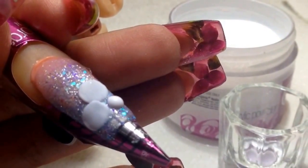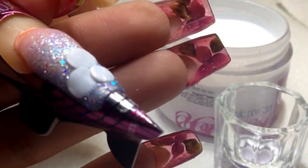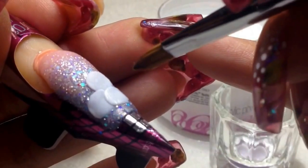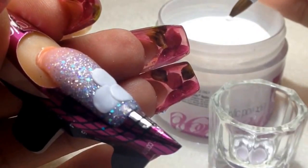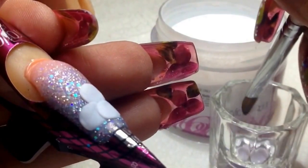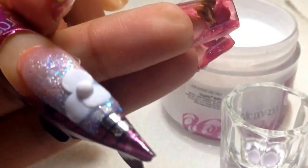And I am going to do a rose. Okay, you're gonna make this as flat as possible. And when you place another bead on top of another bead, make sure the bead at the bottom is nice and dry, because if you place it while it's still wet, you're not going to be able to see the different petal connections. They're going to blend in if they're still wet. Okay, this one's going to be a little bit bigger. You're going to place it right in the center.